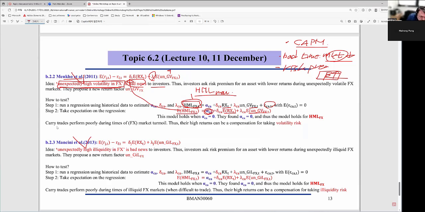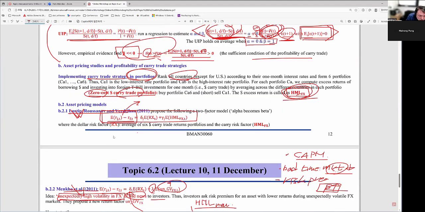The most important thing, which is missing in our part 2 question here, is what is the benchmark you want to use? So this guy says volatility is important. This guy says liquidity is important. Well, actually, this is missing, but if you go to the lecture slide on this one, you'll find they use the equity market volatility as a factor for this one.